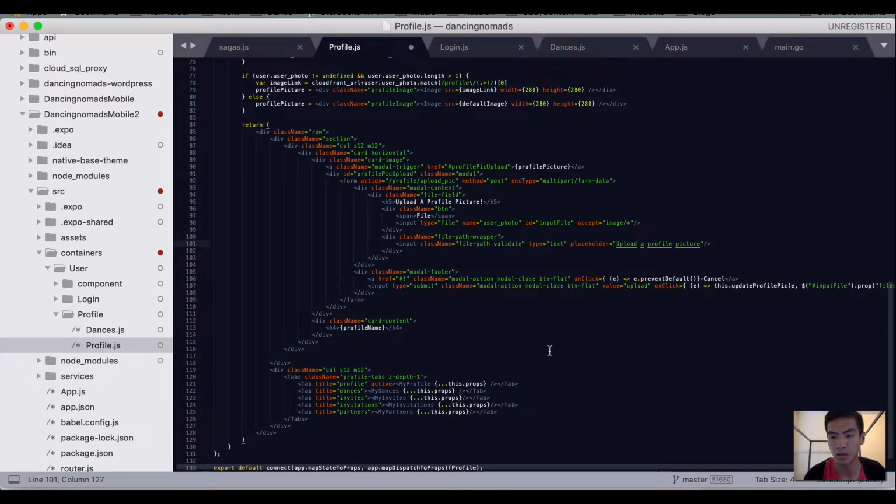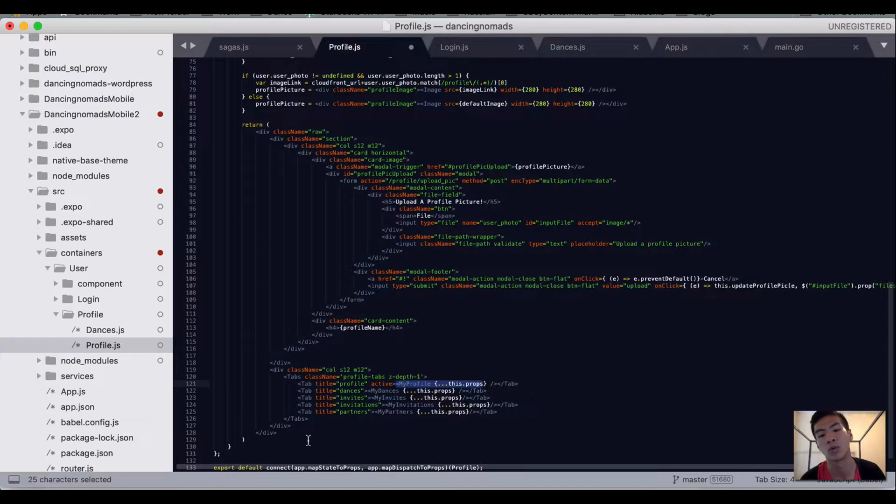So with that said, we also have these little tabs. This is going to be gone, and like I said before, this is React.js code, so it wouldn't apply to your React Native app. We're going to spice it up a little bit. But you can see that we have a screen for their profile, a screen for their dances, a screen for the invites that they sent, pretty much friend requests if we are related to Facebook or something, and invitations for people that have friend requested them, and the people that are already their partners.